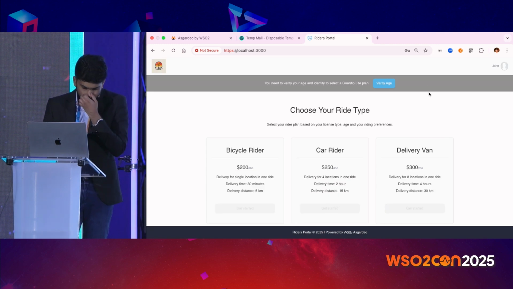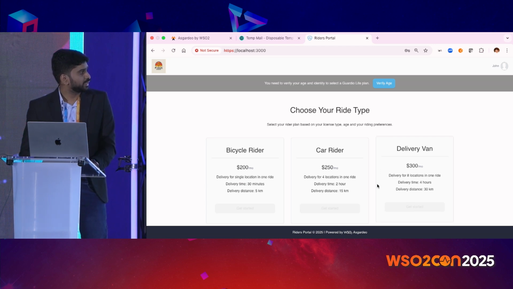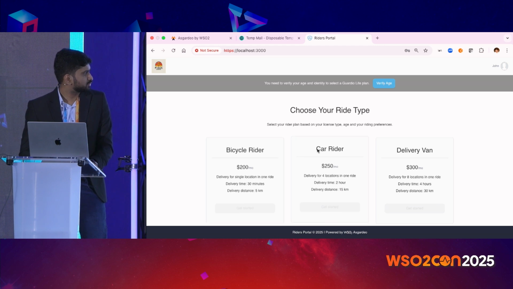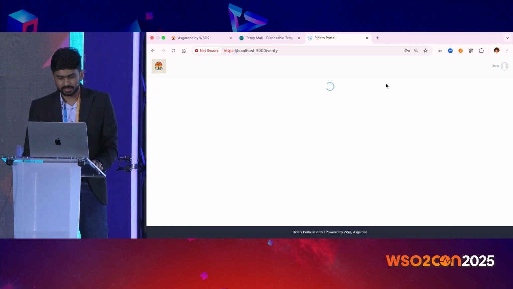Now, since I have configured Onfido, to get access to one of these plans, you have to verify your age. So I have added this button.